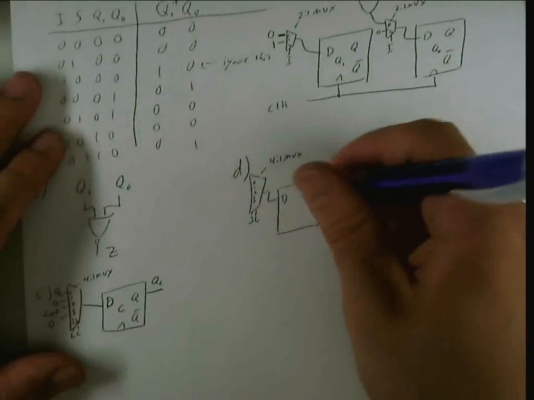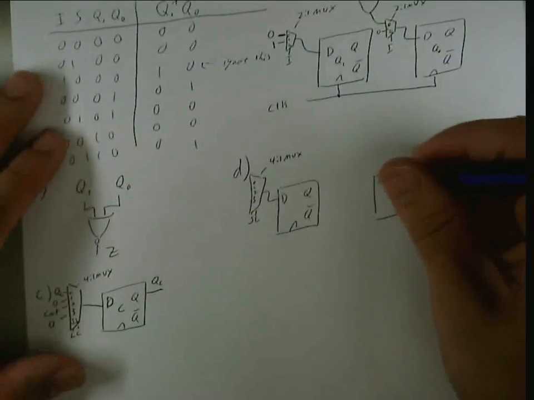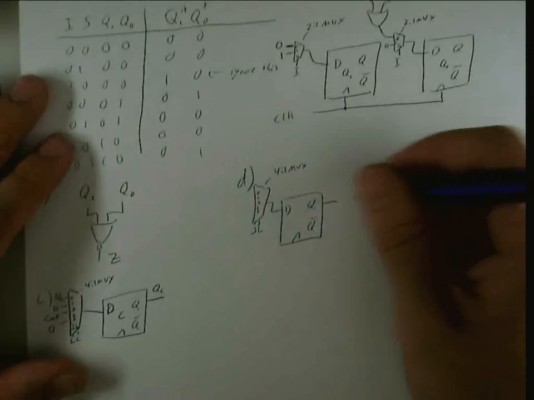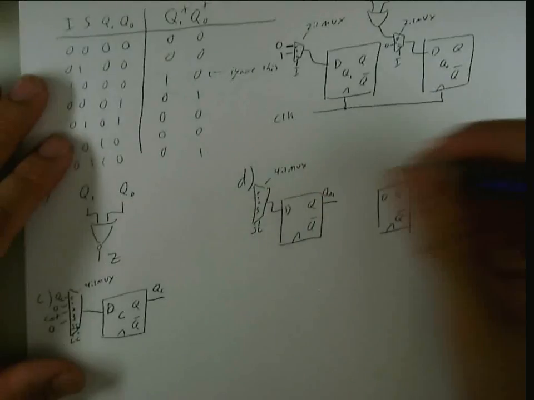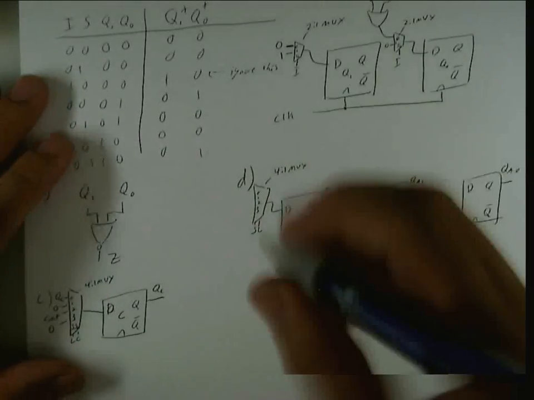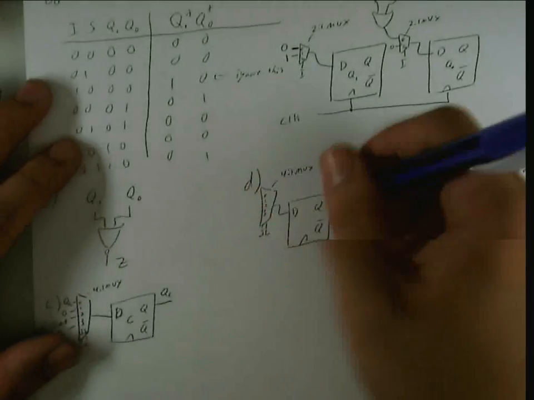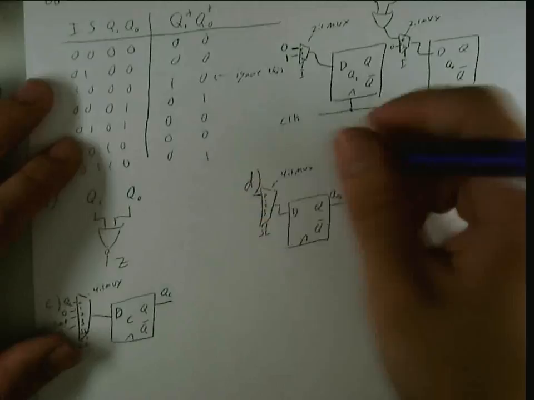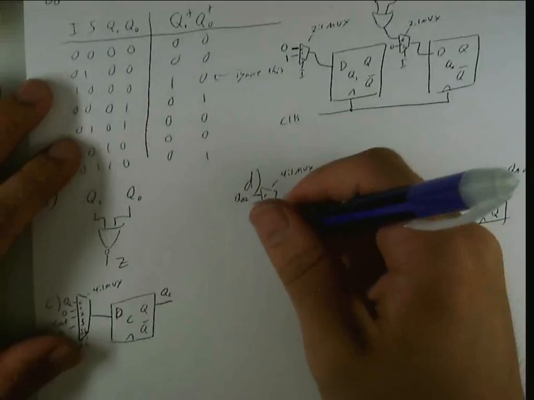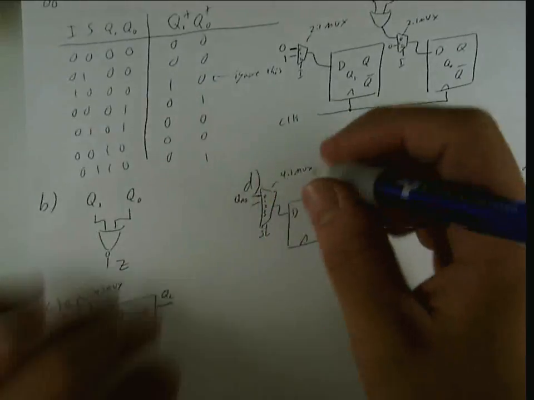And that goes into here. D, Q, Q bar. D, Q, Q bar. D, Q, Q bar. And we shall call this one QA1. No, sorry, this is going to be QA2. This is QA1 and QA0, just to make life easier. And so when they're both 0, we want to hold the value. So QA2. When load is 1 and shift is 0, we want to take in the value from the ALU.